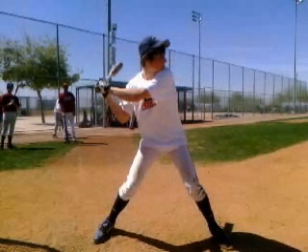The biggest thing that I see in regards to some things we can work on for the season is we need to get better balance, we need to get better legs underneath us when we're hitting. You're nice and tall, you're athletic, but we need to be more consistent and have a better foundation when we hit.